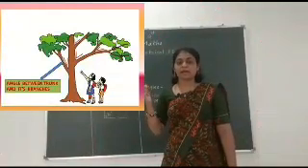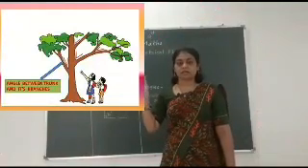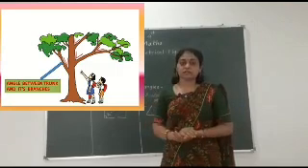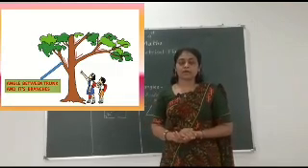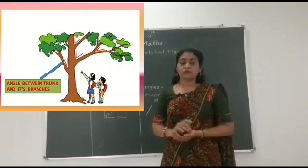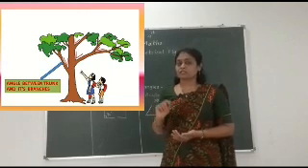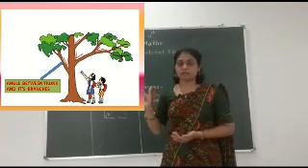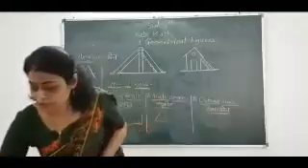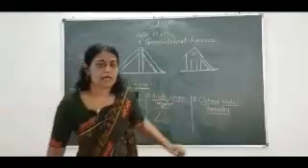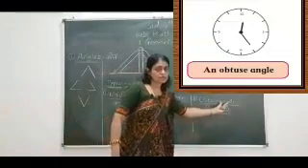In this picture, this is a tree. We see an angles between the tree trunk and its branches. Tree trunk, झाडाचं खोड, branches, फांद्या. We see an acute angles between the tree trunk and its branches. Do you understood?